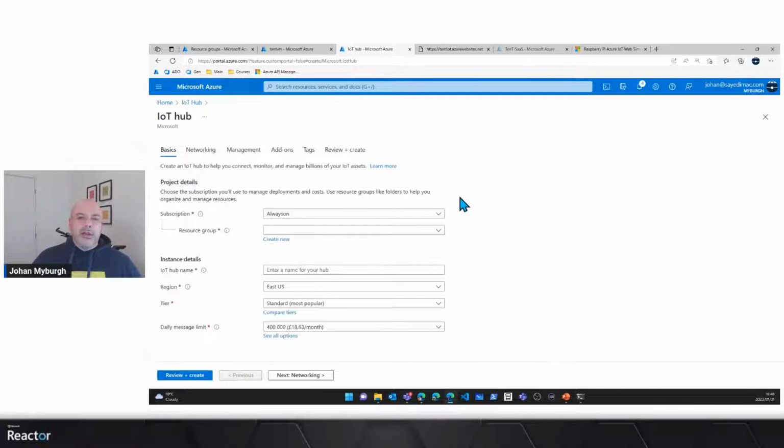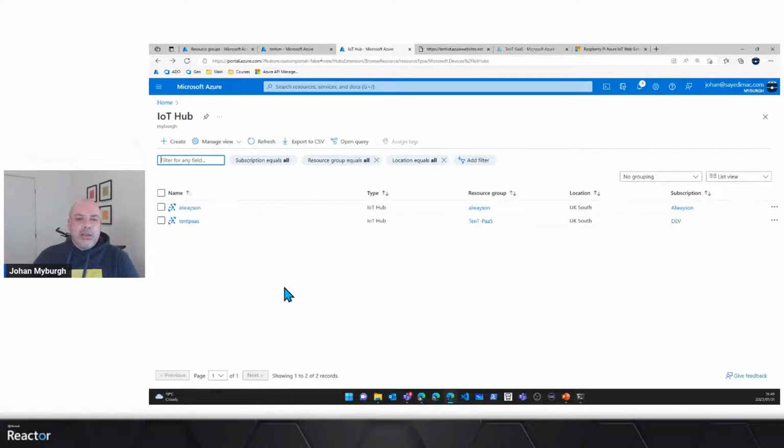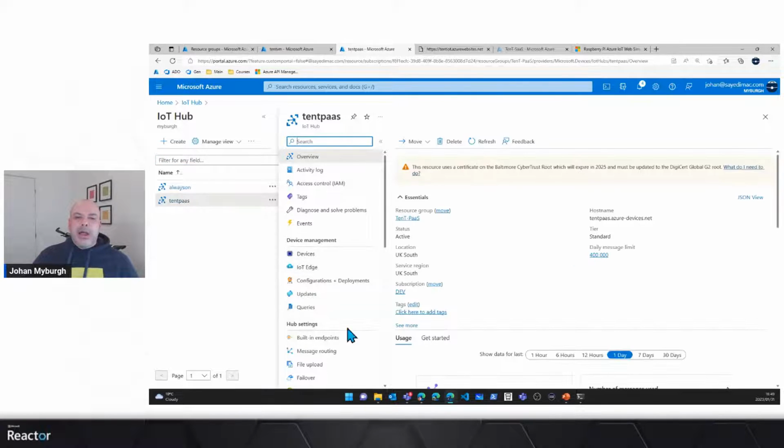But either way, the point I'm trying to make is certain PaaS services, and to come back to Sarah's question, we are not even going to prompt you for the operating system. We will manage that, and we know what needs to be provisioned in the background for that, right? So there you can see there's my IoT service.